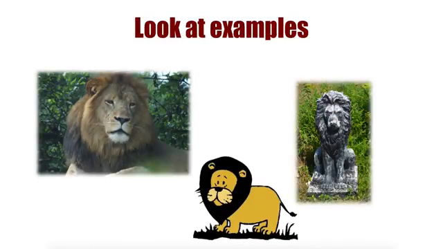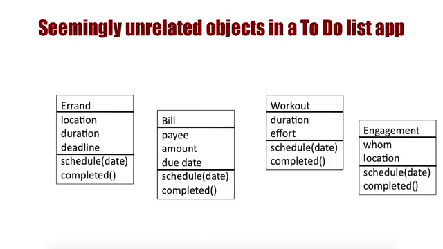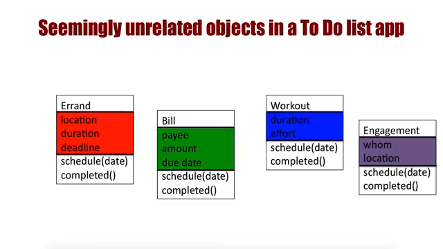Once again, it's much easier to discuss the ideas of object-oriented programming in Java if we have an example in front of us. Consider these 4 objects you might find in a to-do list app that helps to schedule items: an errand, a bill, a workout, and a social engagement. Each has a very different way to define the state of the object, and so each has different fields. We can't even say that their behavior is necessarily the same, but the way in which clients would interact with these objects is the same.